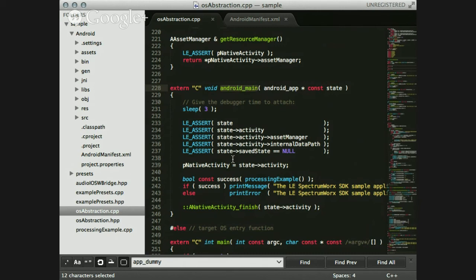So these were the two demos that we wanted to show you, and both had some differences. One was invoked from Java code, just the method, and this one is all the app written in C++, invoked from Java just to call the Android main function. So what would give the UI to this app? You could use OpenGL or any library that you want to use. You could use Unity also.